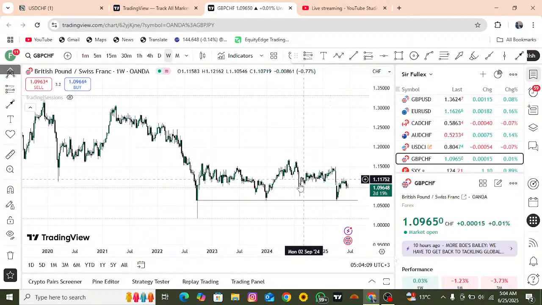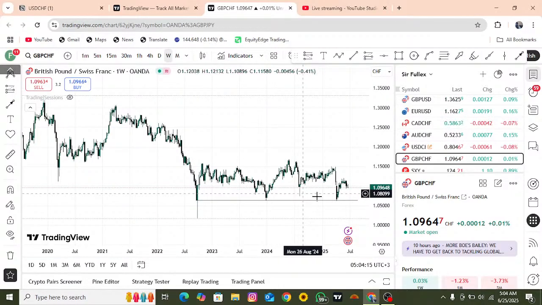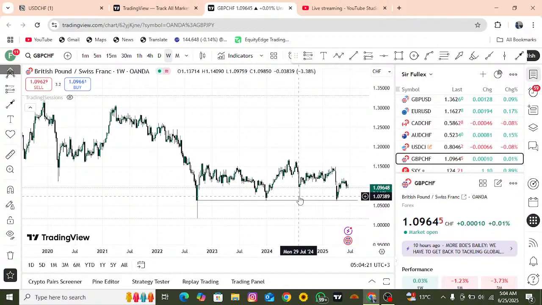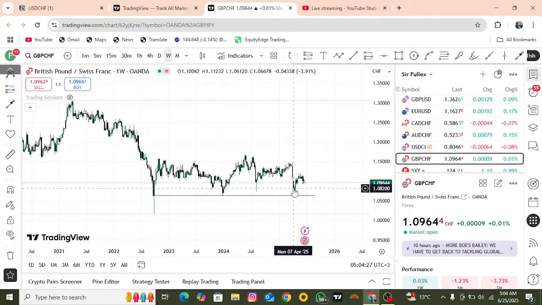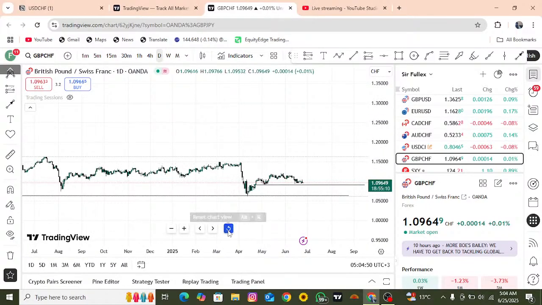Price respected it once here, twice in 2024, tried to come here in 2024, now came here again. See, it took almost 1 year to come back to here. So price sharply reacted from this zone, going up, and we experienced some sort of corrections to this level, a level that I also like to mark for my monthly time frame, like that. Then we go to daily and see how it looks in the daily time frame.